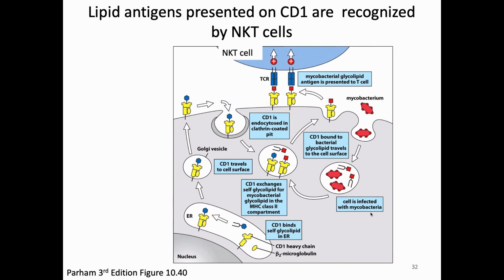Remember when we talked about B cells, that there were a bunch of different B cell types, and I told you some of them were kind of innate-ish. NKT cells are one of the innate-ish kinds of T cells. Yeah? This is absolutely different from an NK cell. Yes. Yes.